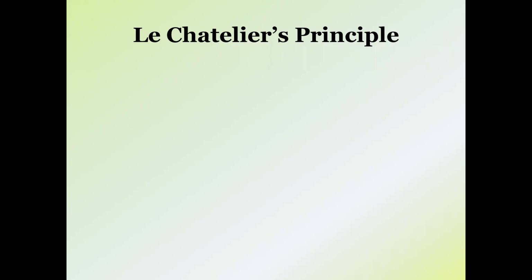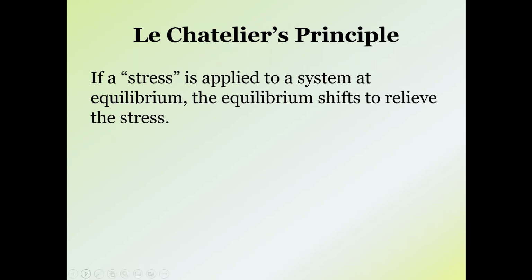All right, guys. So we are going to look a little bit at Le Chatelier's principle. This we look at when we have a system at equilibrium and some sort of change occurs to that system. How does the system regain equilibrium is what we're going to be looking at. So we say that if a stress is applied to a system at equilibrium, equilibrium will shift to relieve the stress. So if we add something to the reaction or take it away, equilibrium will shift either towards the reactants or towards the products to reestablish that equilibrium.